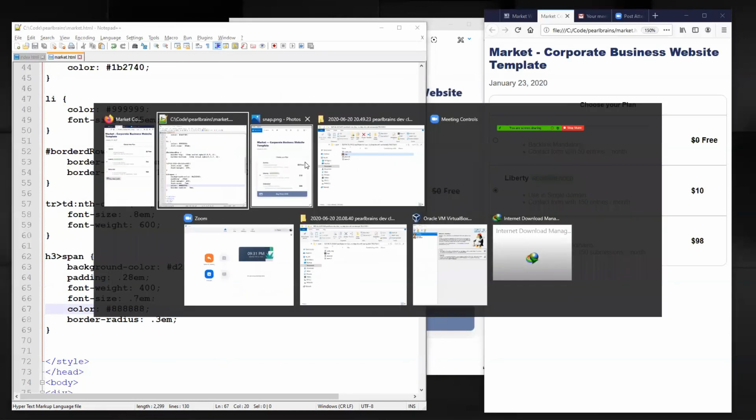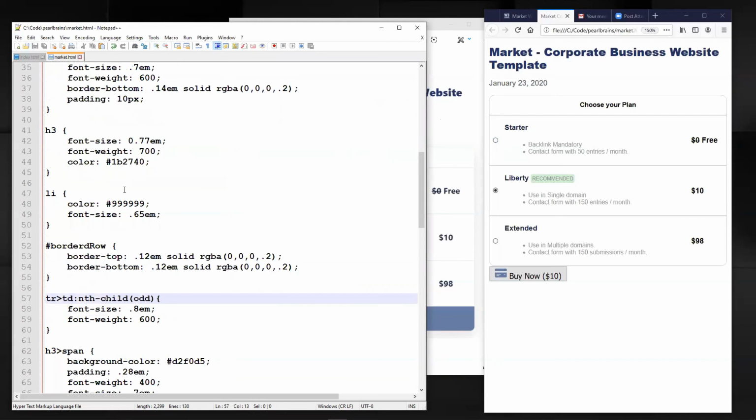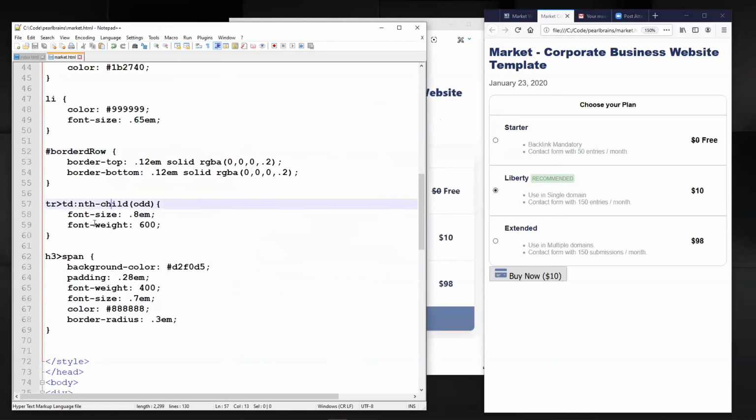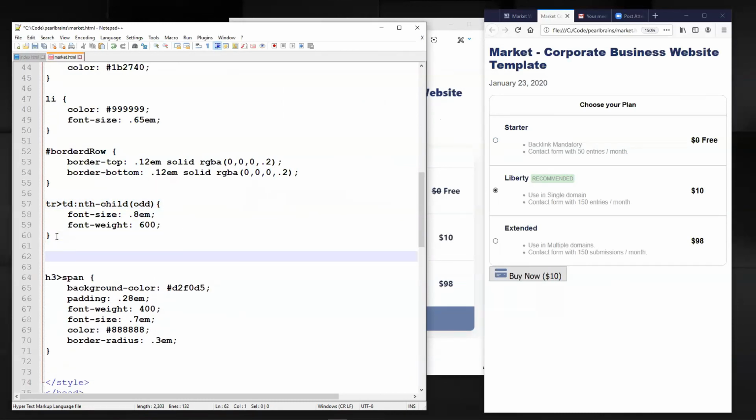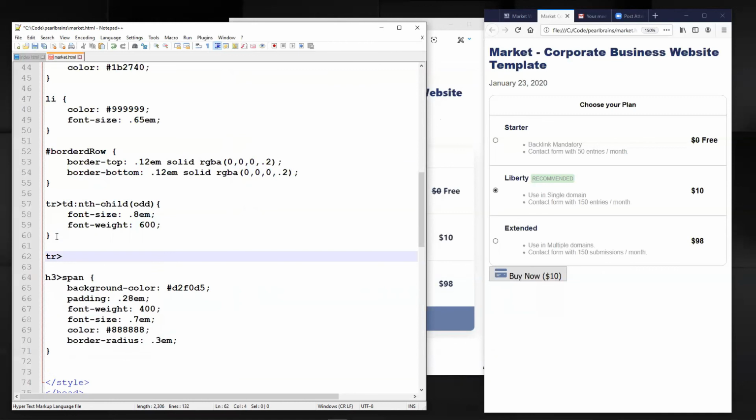So actually we need to do the whole table row, the first column. So we do table row, and then td and child. We need the first td, right?